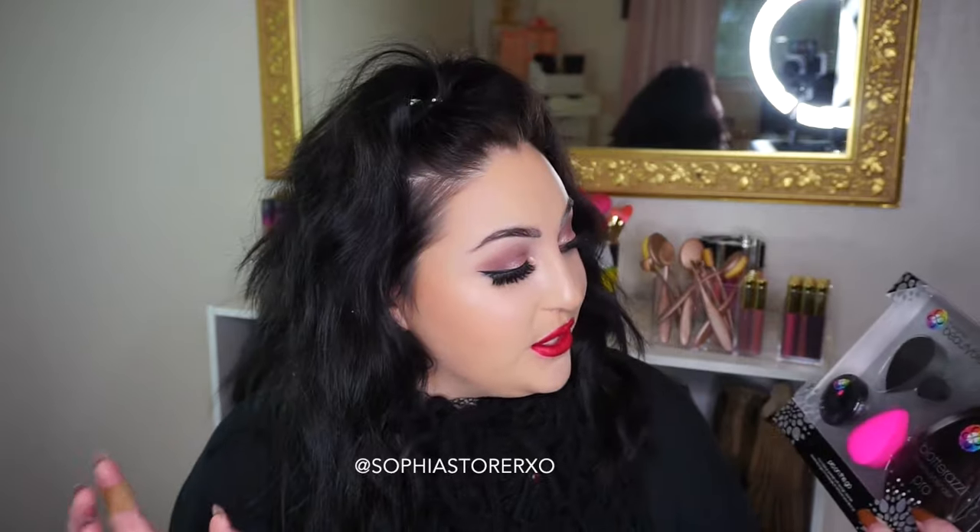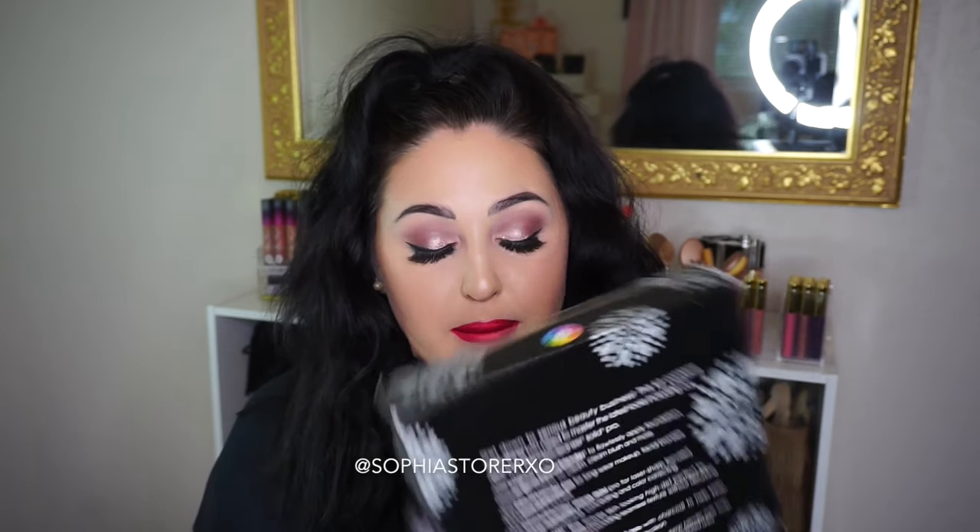For the last set I chose — this is actually sold out right now, but it's coming back in stock tomorrow so you guys will be able to buy it — this is a Beauty Blender kit. I just had to do it. I'm obsessed with beauty blenders. I have so many, it's insane, but you can never have too many. You get two full-size ones — the original and a pro — and then you get a black mini. I've only tried the green mini, so I'm super stoked to try the black mini. You also get a Blotterootsy by Beauty Blender Pro — super stoked to try that — and you get a Beauty Blender cleanser solid in the pro version. I've only tried the white one from them, so I'm really excited to try it.